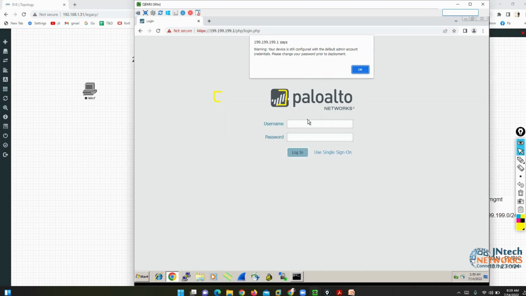Now see, username admin, password admin. When I log in, I get this warning page: your device is still configured with the default admin account credential. It means we are logging in with the default account. This is just a warning page asking you to change it, because you are using the default admin and password.